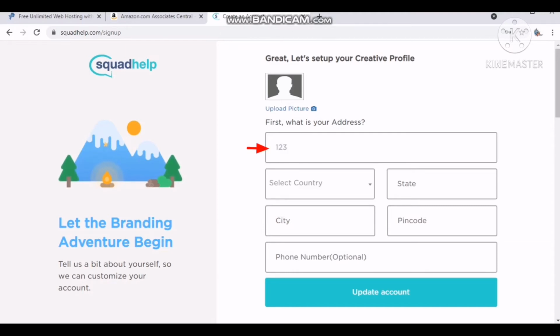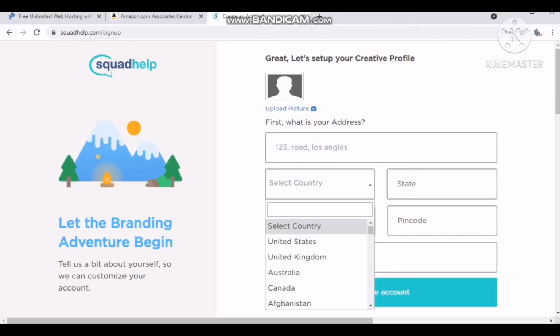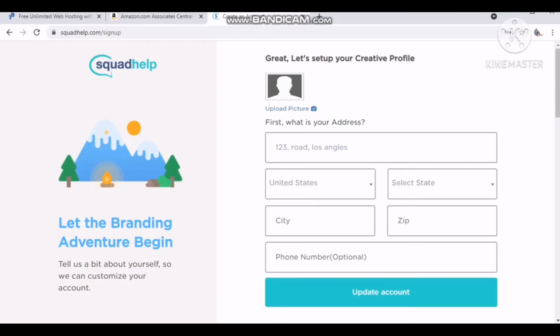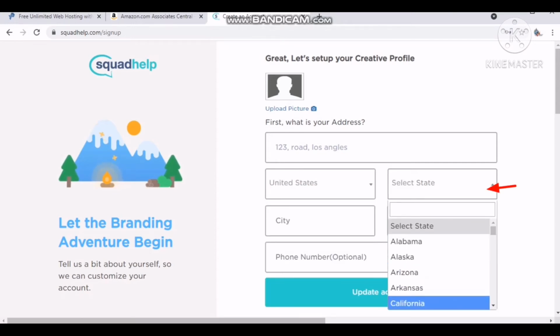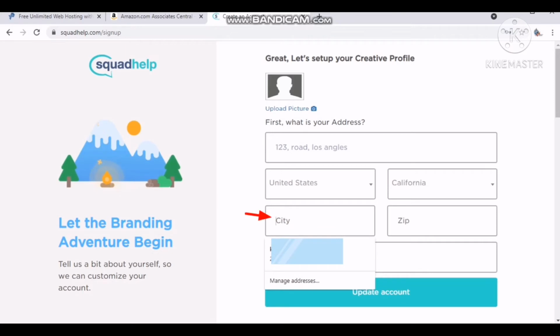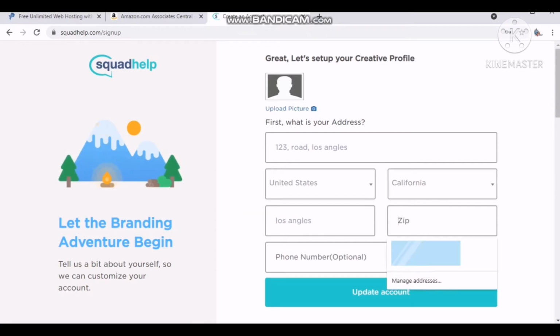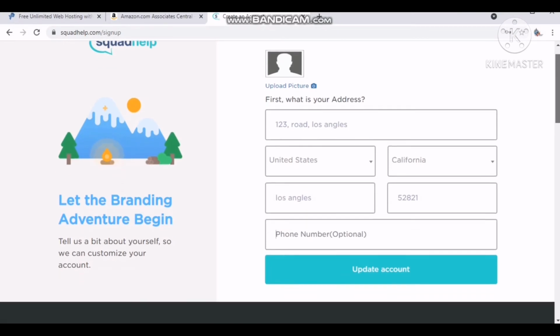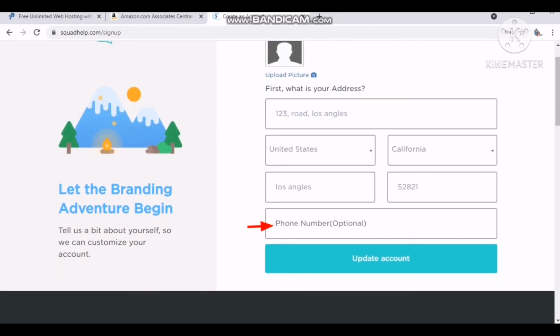Your street address, country, state, city, and PIN code or postal code. If you want, you can mention your phone number here, or else you can skip this. It's optional.